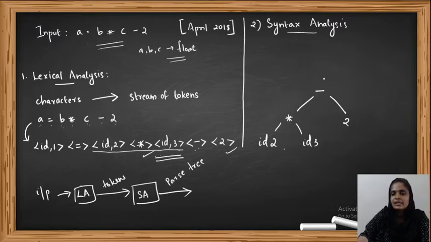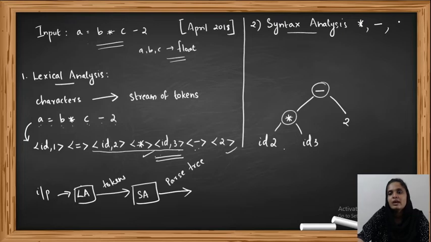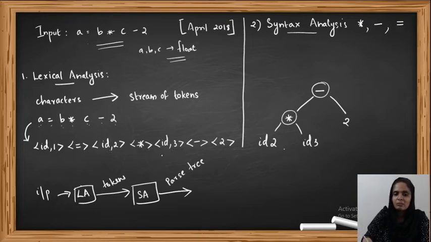Now also you can see that the intermediate node is an operator. There are 2 intermediate nodes. Both the intermediate nodes are operators, and the leaf nodes are identifiers or constants, whatever it may be. Okay. So we have now completed the star operation and the subtraction operation, and what is left? We have to do the assignment operation, right? So here in our token stream, we have completed this much portion. Now what is left is the assignment operator.